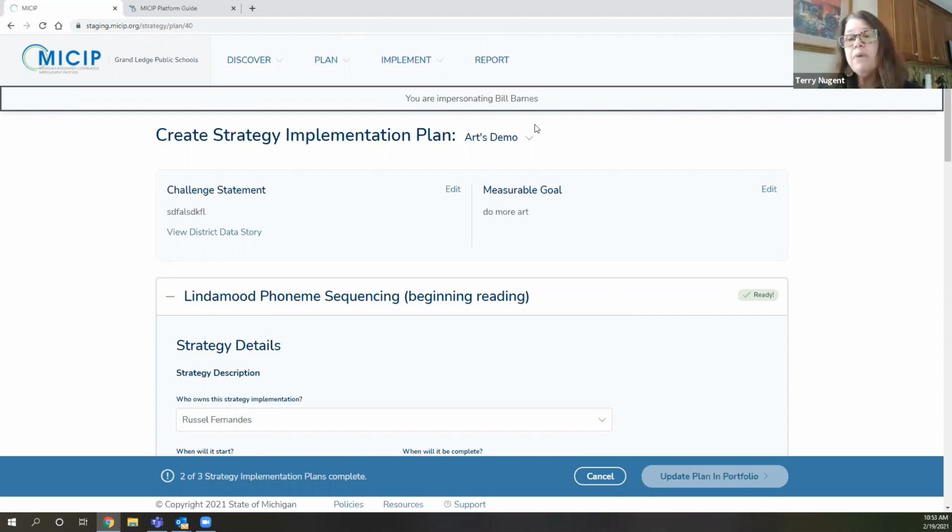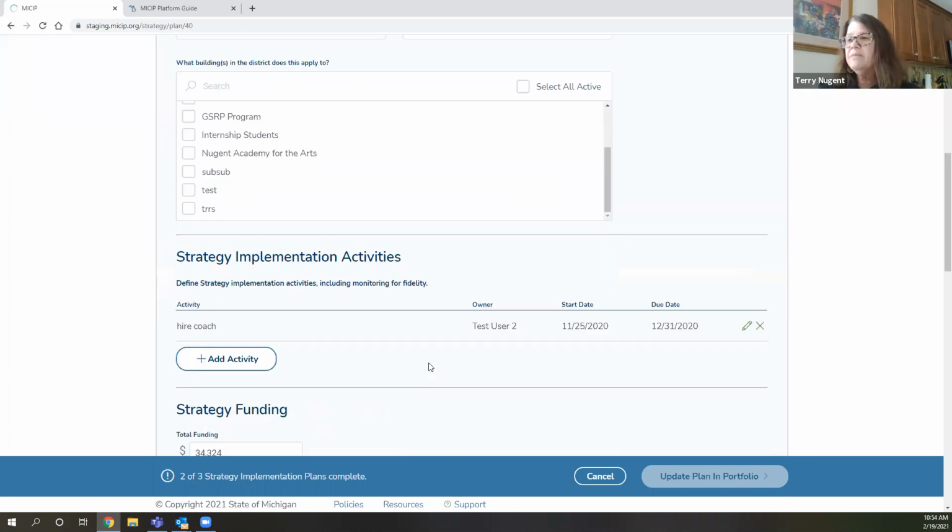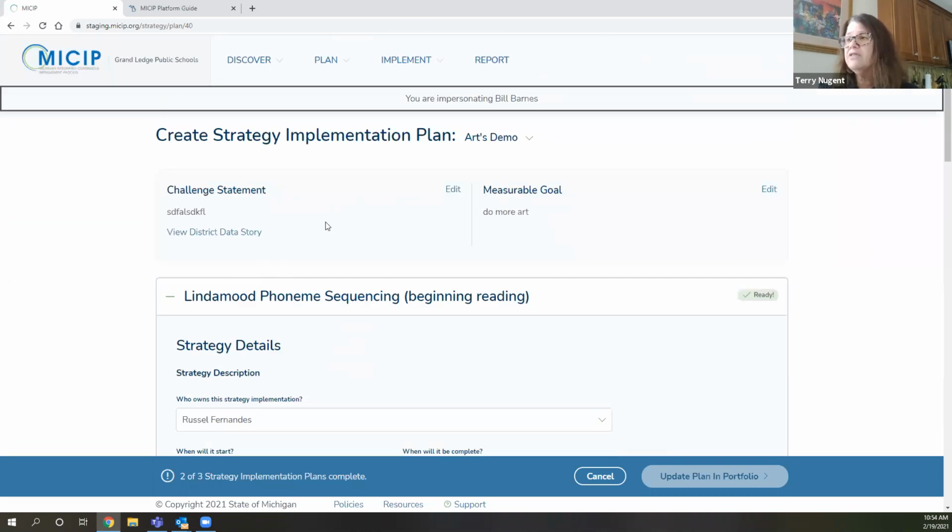Now, the workaround to be a part of a district team as an ISD person can happen with a unique email address. So in this case, let's say it's bbarnes@grandledgeps.org, then @grandledgeps.org would be the back end of your email, and the front end would be, let's say, tnugent@grandledge, so that because of that email, you can then be assigned as a user in the district with certain privileges. Now, if you're going in just to view plans, you won't need that because you automatically see that. Now I'll switch back and let you see what you can see. But right now you are in their plan working and can add things, change things, or whatever.